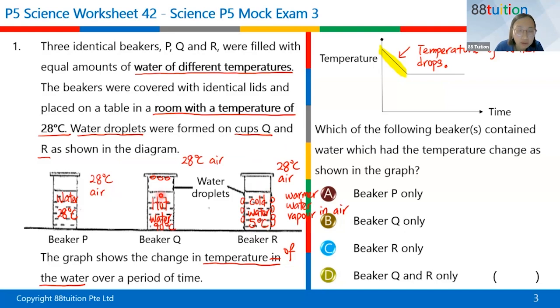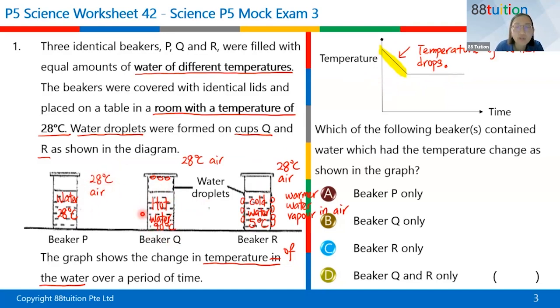The temperature of the hot water will go down because hot water will not forever remain hot, right? If you put hot water on the table, hot water will lose heat to the surroundings. So here the answer should be bigger Q because you see the graph temperature dropping. It will drop to room temperature. So this number has to be 28 degrees Celsius because outside is 28.